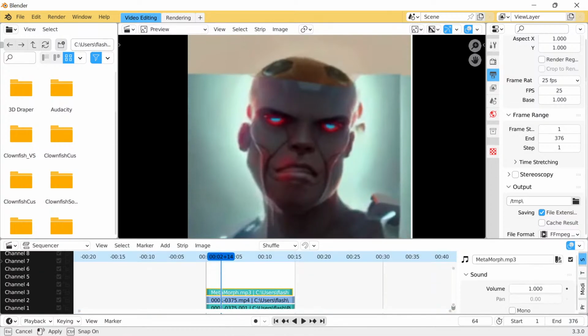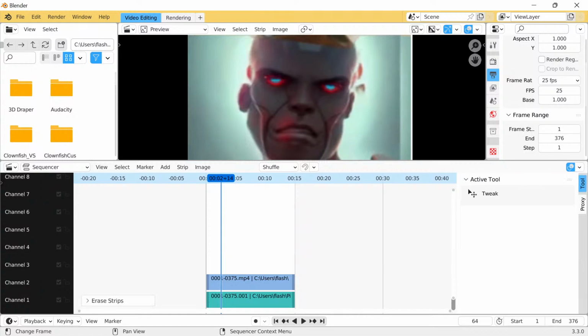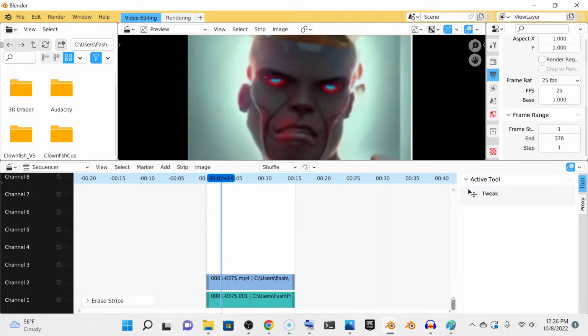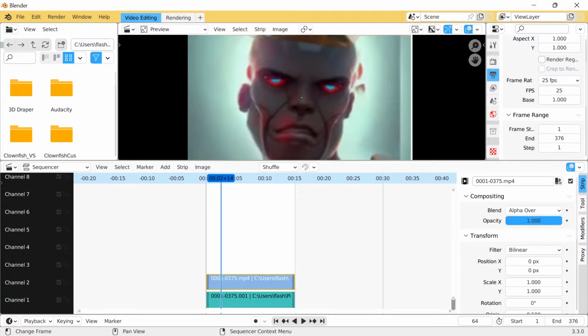All right, let's scroll this up. So Metamorph right there, we will delete that one. And that should work out. And this one here.